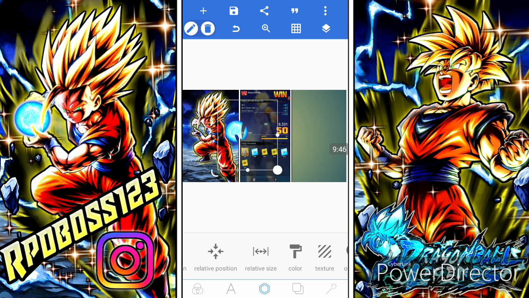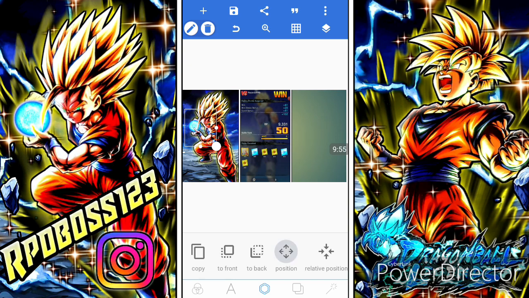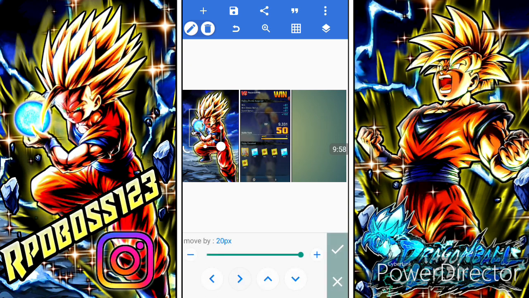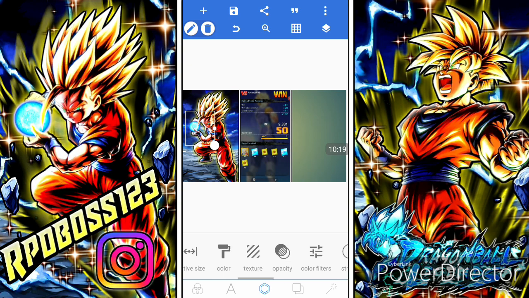And let's just make it small. Let's just put it there. If you can't maneuver it because it's too small of a space, just use the position here. And you can do this, this, this. Let's see. I think it should be smaller. I think that's good. Yeah, that looks good.